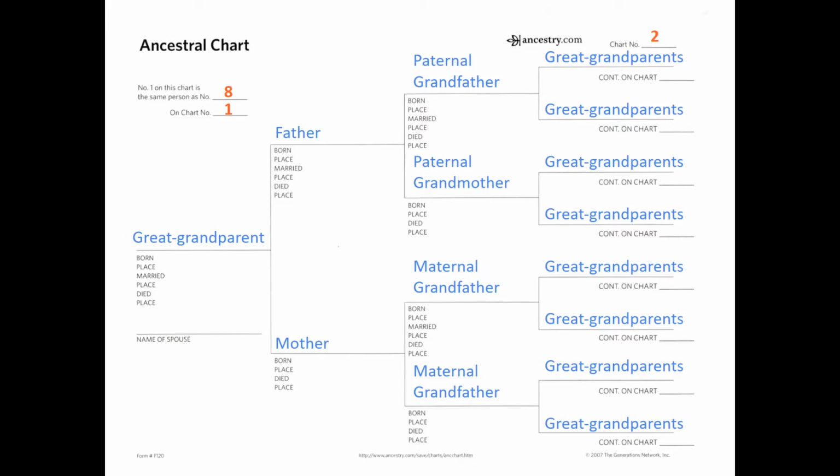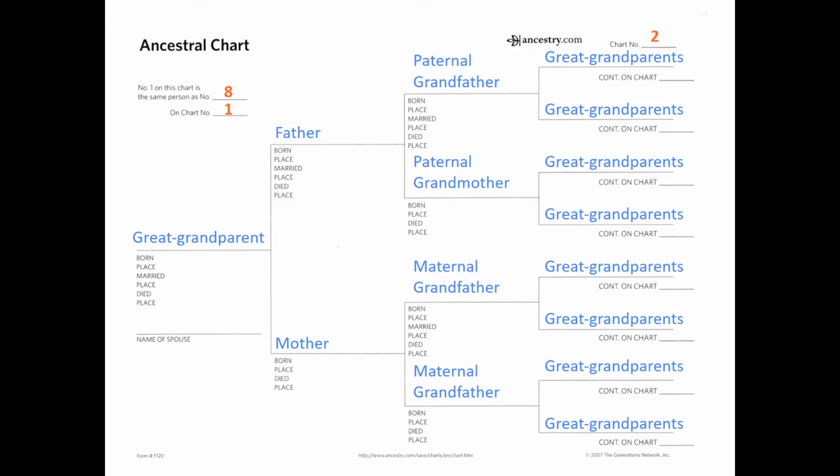Now, a lot of people like this type of record keeping system. I find this gets really cumbersome really quickly because of having to have so many pieces of paper and having to flip back and forth, numbering them and identifying numbers of people and all kinds of things. So I like to use this more as a tool for a single research session, more like a scratch page to put notes on. And then I might take it and transcribe it into a digital tool like software or a website that can help make it more seamless to link many generations together.